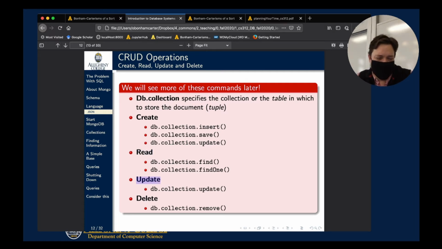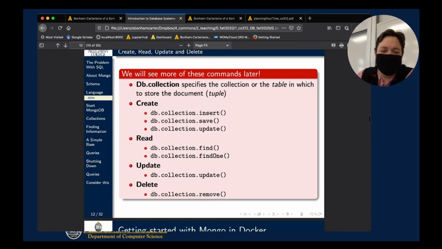Then you have an update command where you can change the data. You can actually take something out, put something in, and then save it. And then you can delete things, where you actually remove something completely, so it's just gone. And so that is the characteristic of a database.